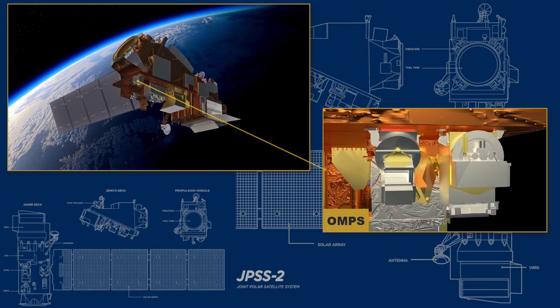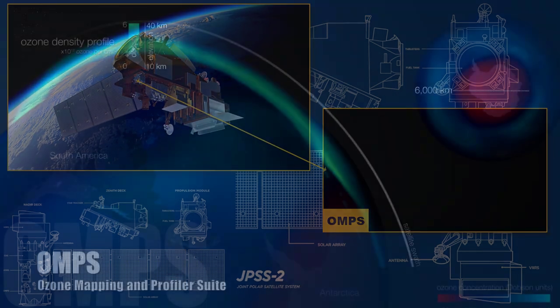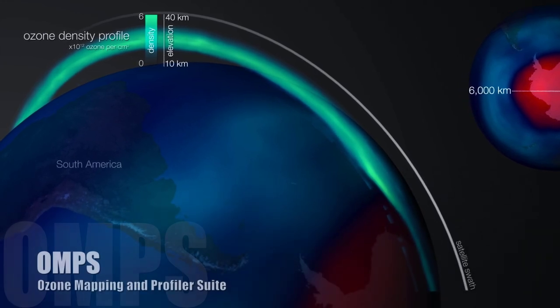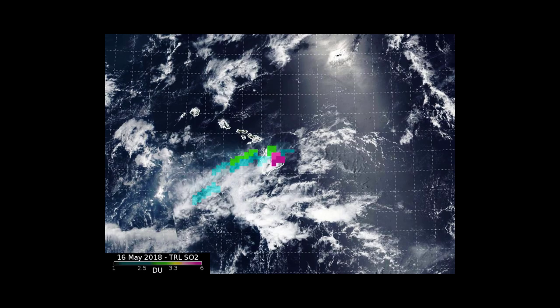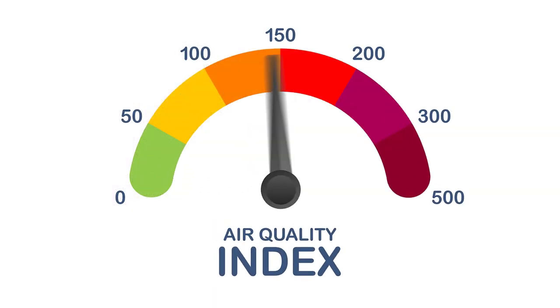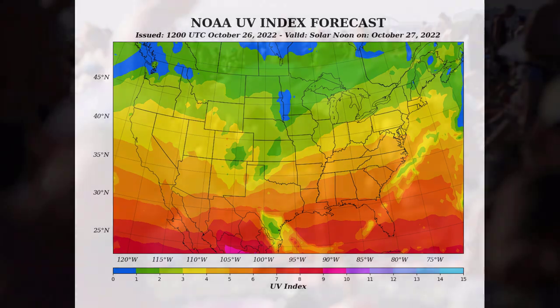JPSS also features another advanced instrument designed to measure important aspects of our changing environment, the Ozone Mapping and Profiler Suite, or OMPS. The OMPS instrument monitors the health of the planet's ozone layer and continues a crucial global data stream produced by current ozone monitoring systems. OMPS also takes important measurements of sulfur dioxide and other aerosols emitted from volcanoes and particulates from wildfires. These measurements are key to issuing important air quality warnings and creating the National Weather Service's UV indexes, which help you stay safe and sunburn free at the beach.